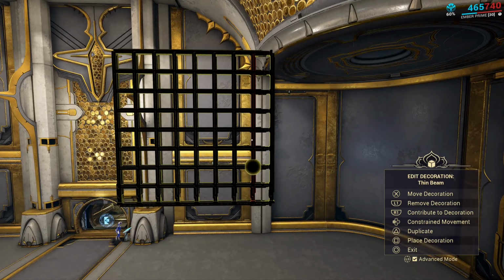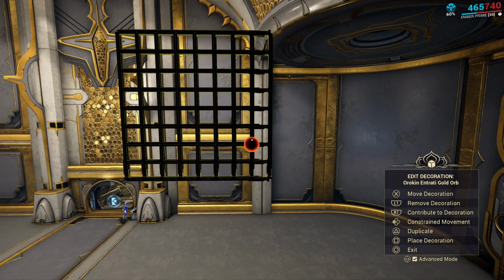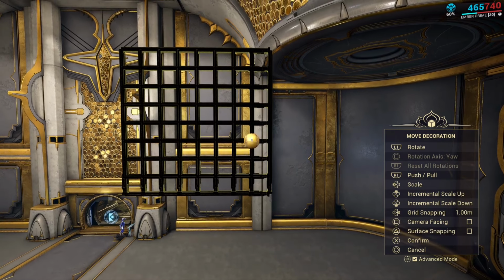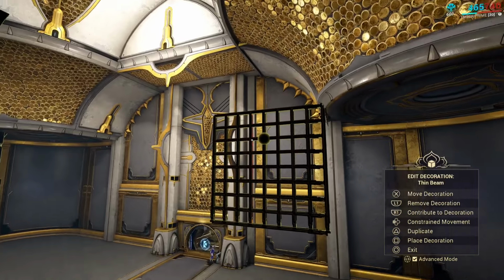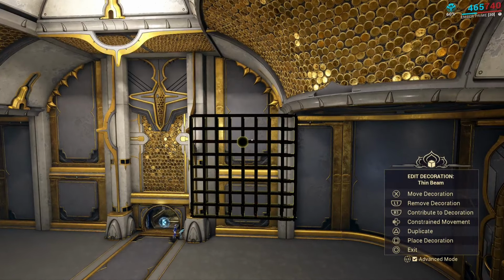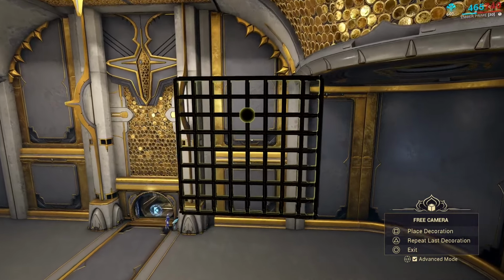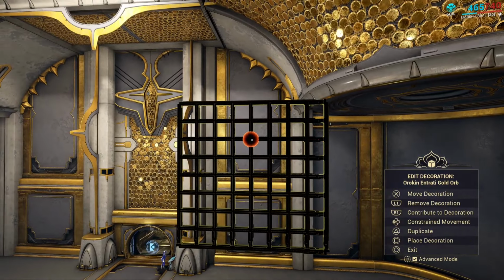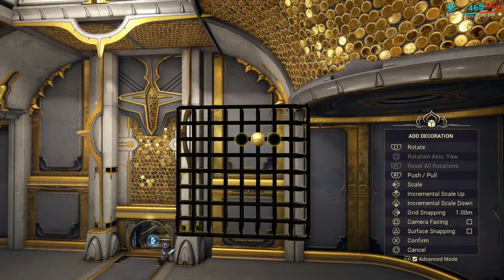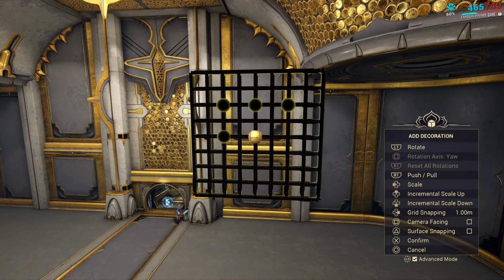Now before we get to the columns, just want to make sure we all have a solid understanding of what world grid snap means. Now it's a grid that runs through the entire room, something you don't have control over. And every time you select grid snap when holding a decoration, this is the grid that it's going to snap to. Obviously, this demonstration is just showing you one plane, but in actuality, this is across the whole room in three dimensions. And what I want you to take away from this demonstration is how easy it is with grid snap to get these decorations to line up, and they'll be perfectly in line every time.